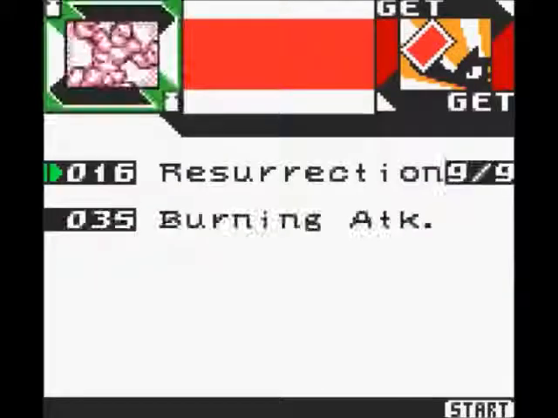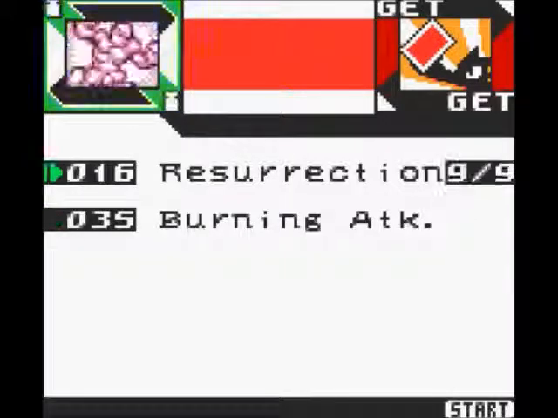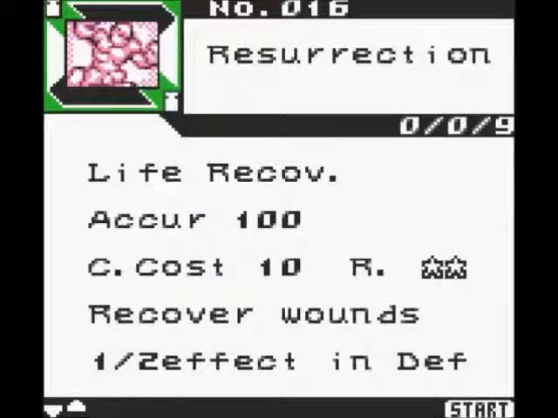Yahoo! Okay, so let's see what we've got. We've got Burning Attack, which is Trunks' move, and Resurrection, which is the move belonging to Cell and Piccolo. Just remember that it's only half as effective on a defensive turn.